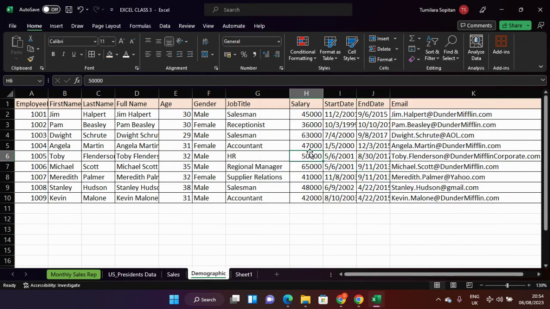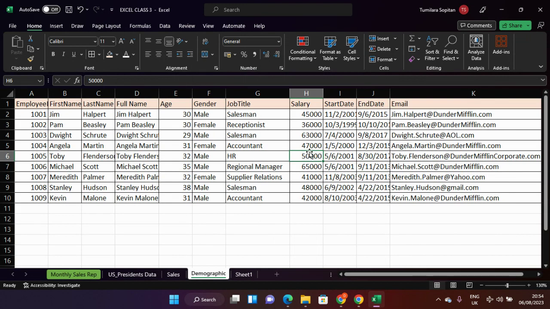Now, it is not working. Why? As a result of our absolute cell reference. Because of the absolute cell reference in our formula, Excel could not return the cells that meet the salary criteria or condition.